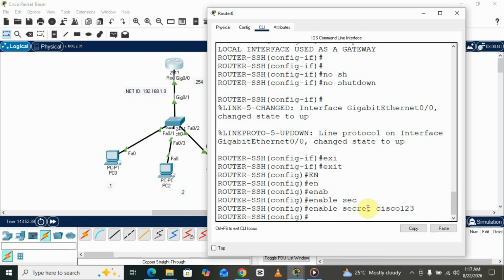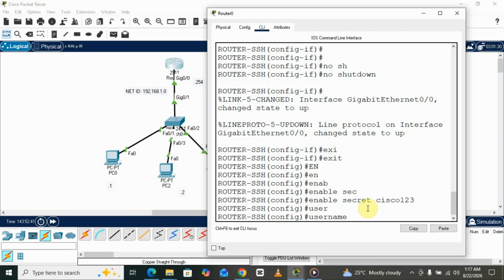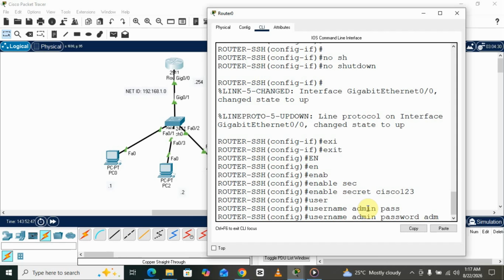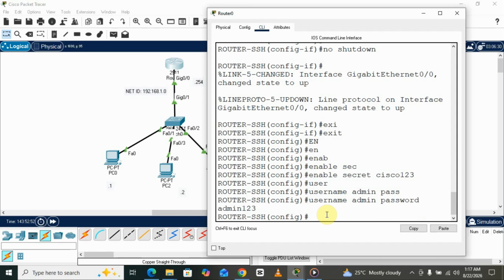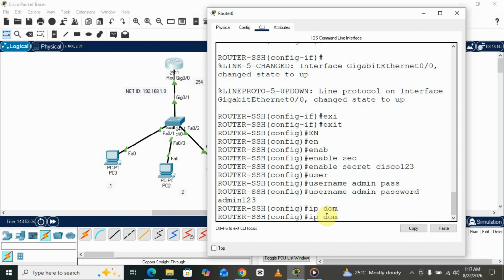So I have to configure the username, admin, password, admin123. Okay, now I've set a password and configured my username. And then what I will do is configure a domain. So I'll type ip domain-name.